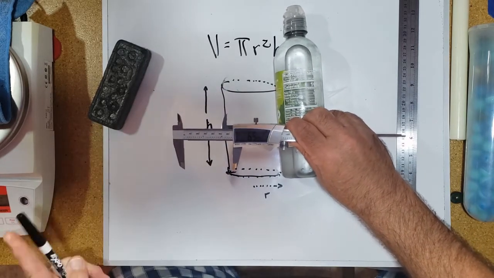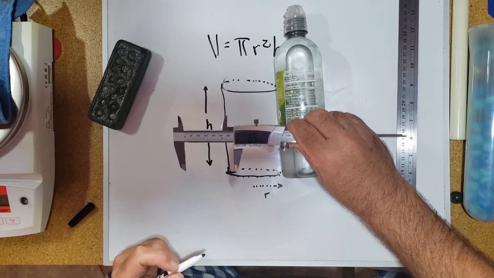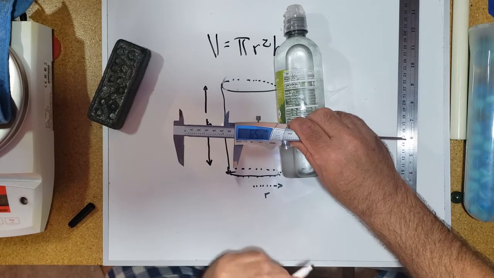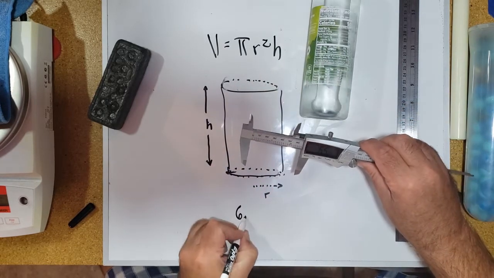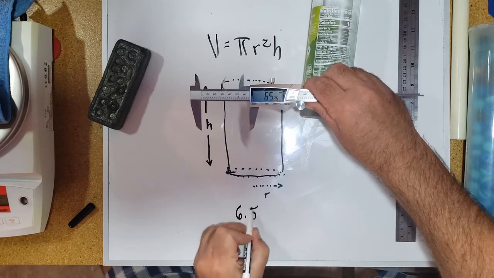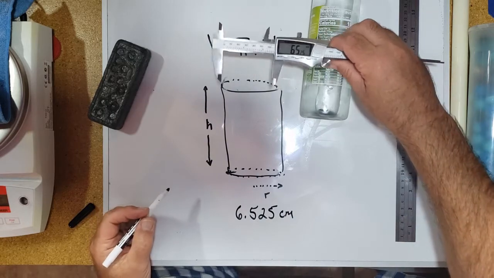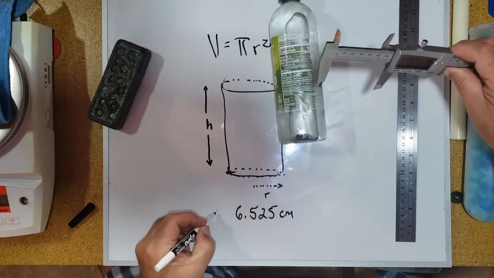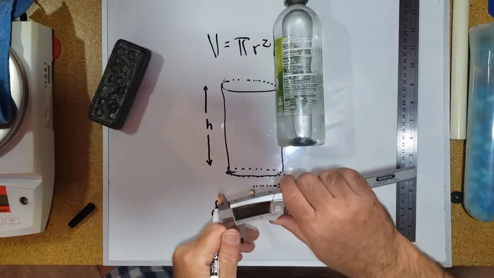Now this says 65.26, but this reads in millimeters and I want my measurements to be in centimeters, and you'll see why in just a bit. So 65.25 millimeters is going to be 6.525 centimeters. Now that's not a radius, that's a diameter, so we're not going to label that r, we're going to label that d.